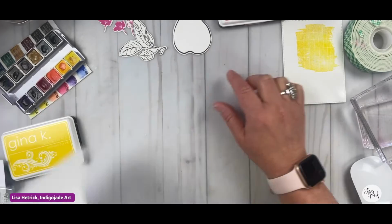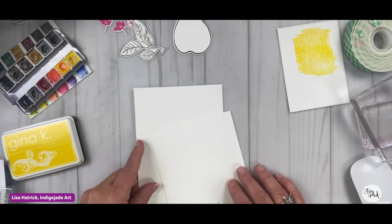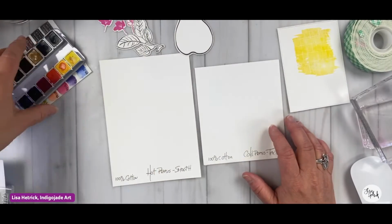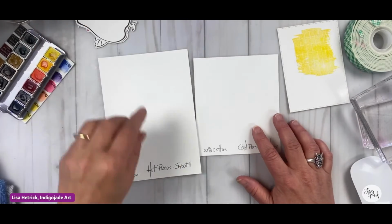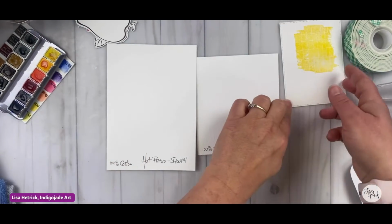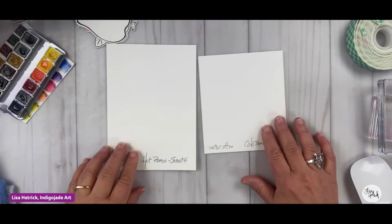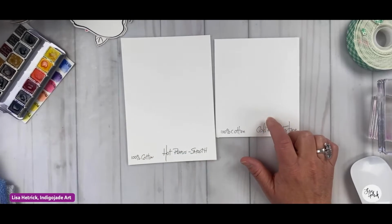I wanted to just pause for a little bit of nerdy chatter about watercolor paper, and some of the differences and why I chose to use this hot press paper. Normally I'm using cold press.